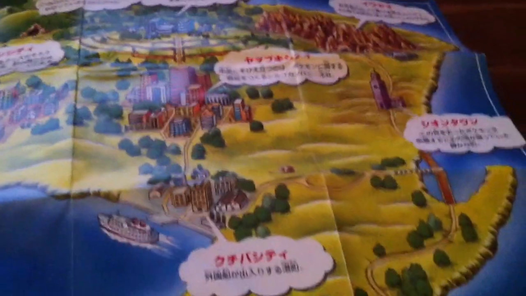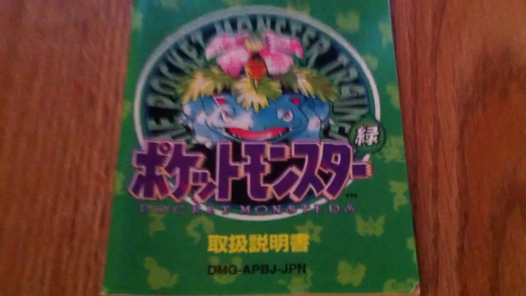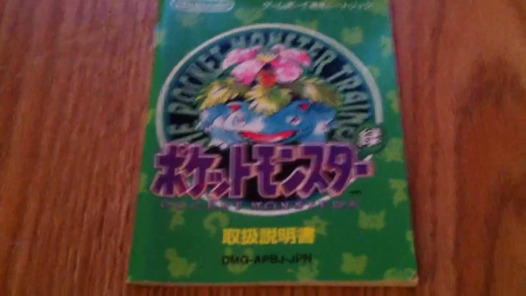And I can't read this, of course, but it looks like it has a description of each city. It's pretty cool. I don't think they had that in the American version. Unfortunately, if they did, I don't have the insert anymore for my blue version. I'm pretty sure they didn't have a map though. And this is where they put the cartridge. I already took it out, obviously. And then here's the manual.